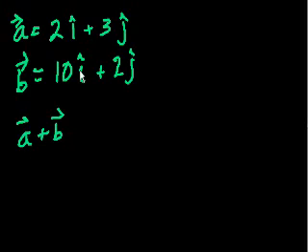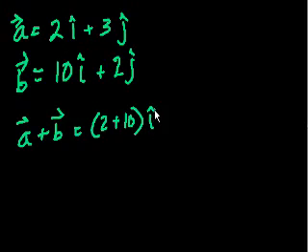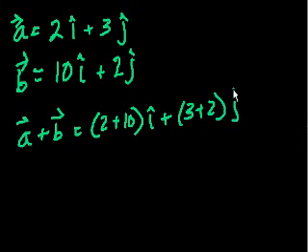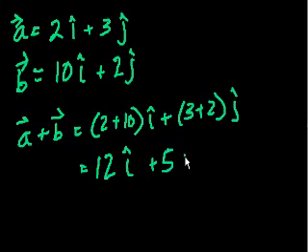unit vector notation, we would have to draw them and put them heads to tails, and you had to do it visually, and it would take you a lot of time. But once you have it broken up into the x and y components, you can just separately add the x and y components. So vector a plus vector b, that's just 2 plus 10 times i plus 3 plus 2 times j. And that's equal to 12i plus 5j. And something you might want to do, or maybe I'll do it in a future video, is actually draw out these 2 vectors and add them visually, and you'll see that you get this exact answer.